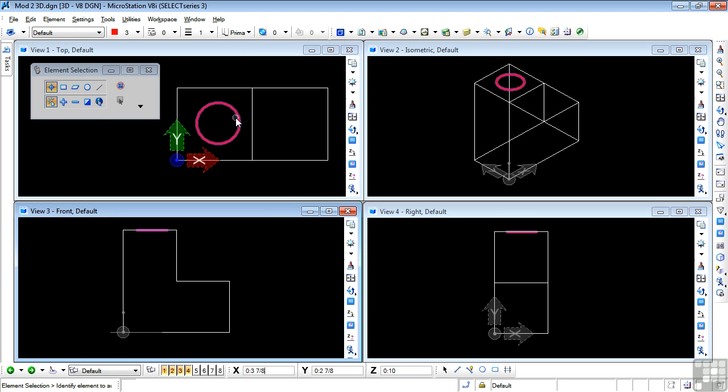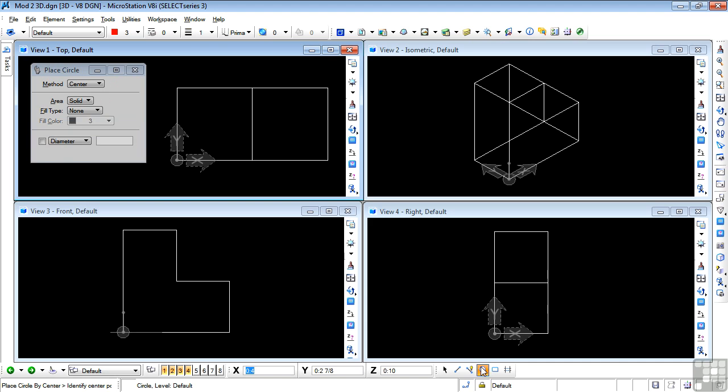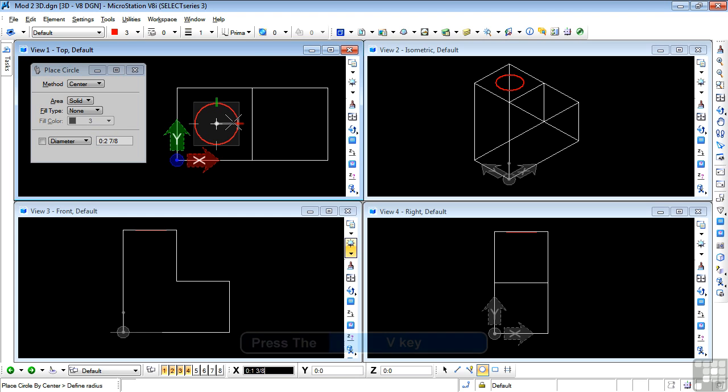I'll do this again actually. I'm going to undo it, delete it. When I place a circle, notice that the compass is in view orientation, meaning that the compass is parallel to the view itself. If you try this yourself and you see the compass in any other orientation than this, just press V at the keyboard to change the compass orientation to view. We need a flat plane in that view for this circle.